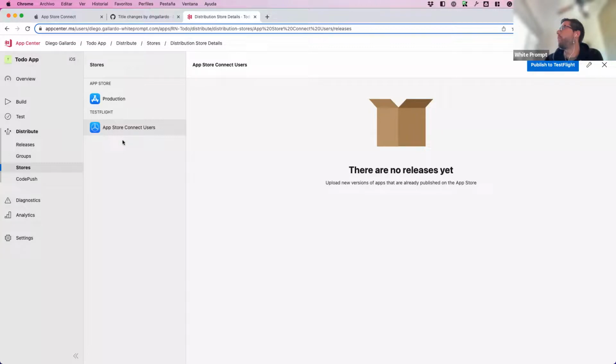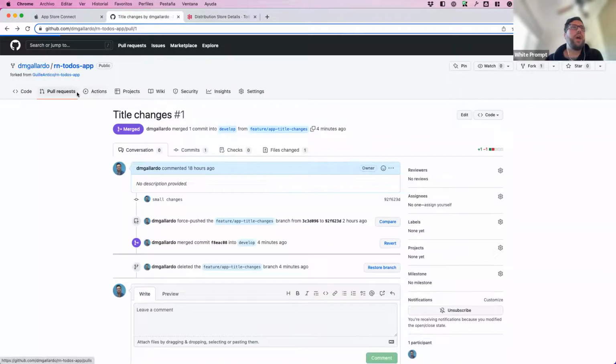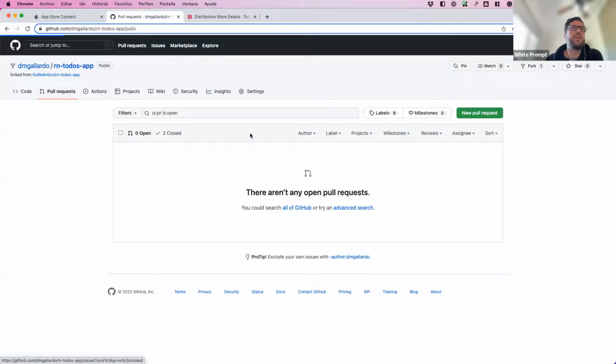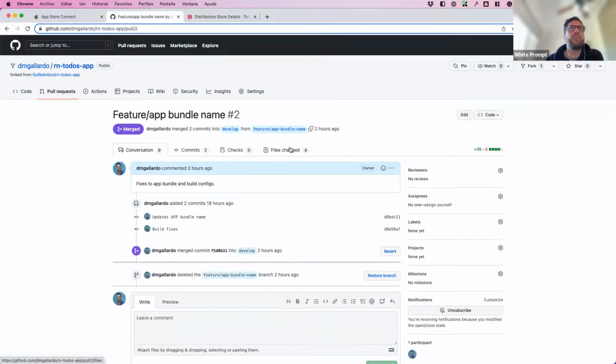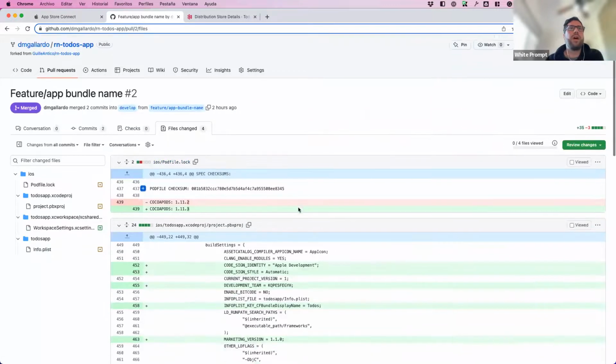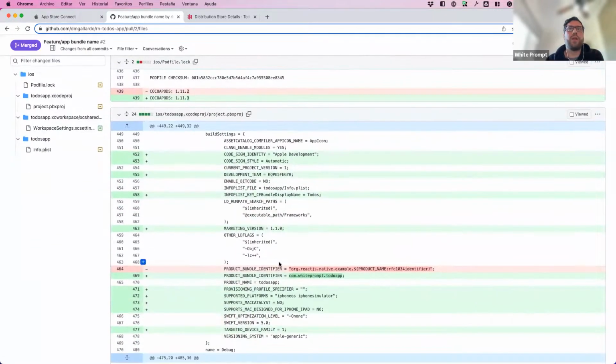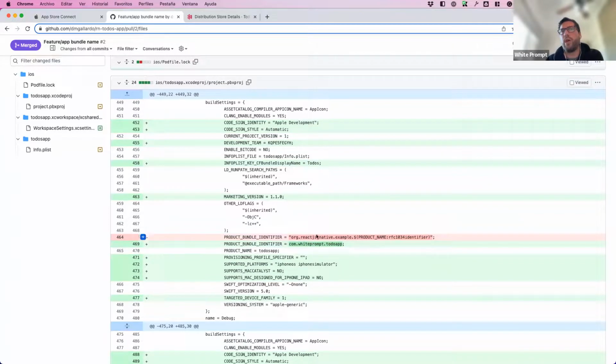The signing of the application was done on the Apple developer account. So as you can see here, I made some changes to the bundle name and the application. This is the default that React Native creates. And basically, I changed all this information in Xcode, and after I save, I submit to GitHub. Yeah, that's it.